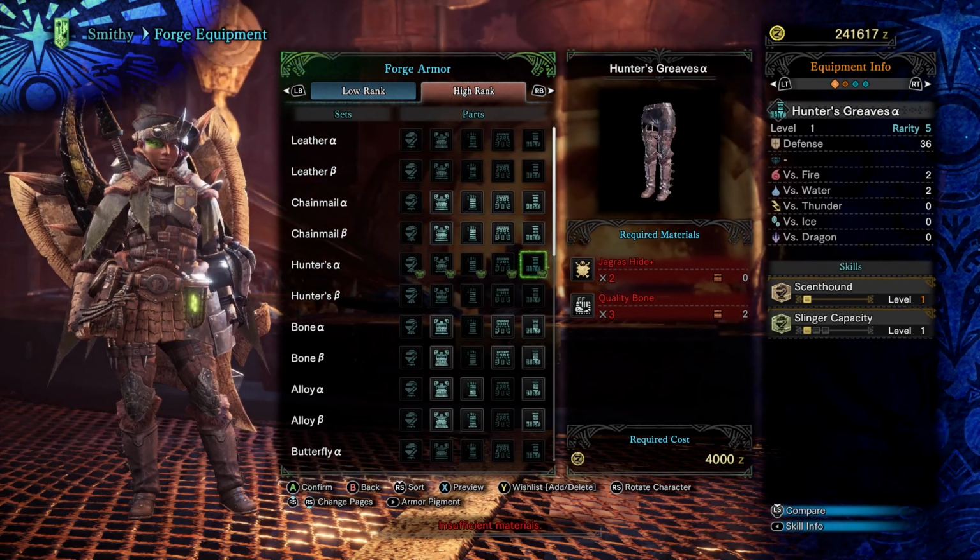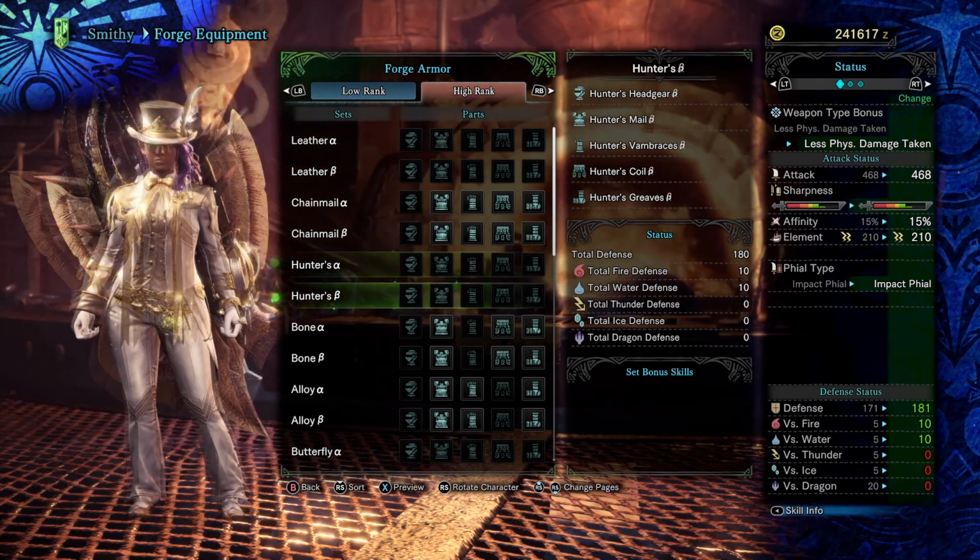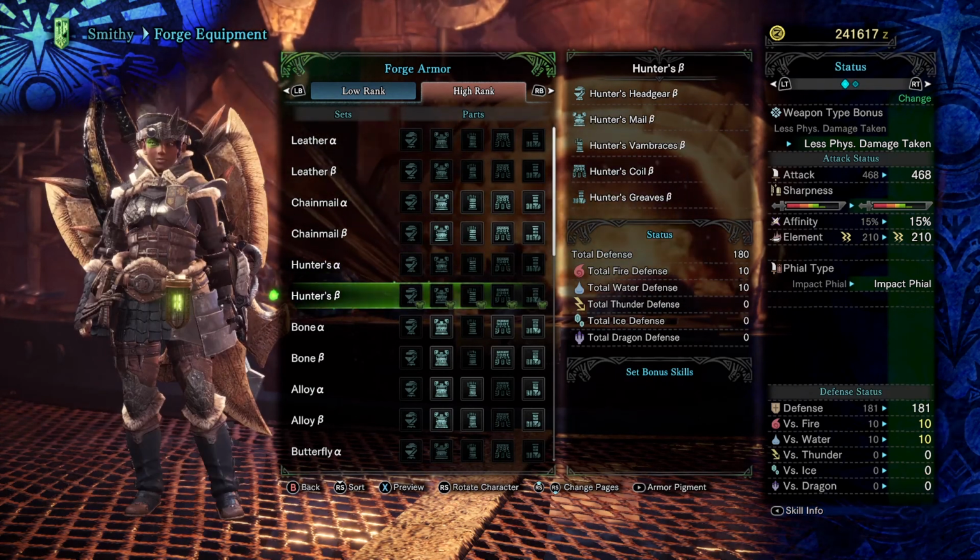Let's be honest, the skills are pretty bad. Yeah. It's good if you're going to go on expeditions and get certain items, it's not too bad. You can just kind of avoid the monsters and gather up.